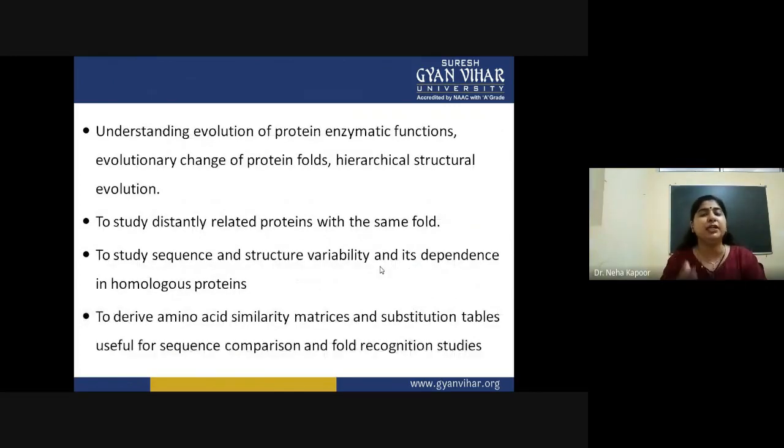You can go for understanding the evolution of protein enzymatic functions, their evolutionary change, their structural evolution, how you can correlate distantly related proteins depending upon their same fold. You can go on studying structure and sequence variability and its dependency on homologous proteins. You can even derive amino acid similarity matrices such as substitution matrices, for example, PAM, BLOSUM. So all of these can be input.